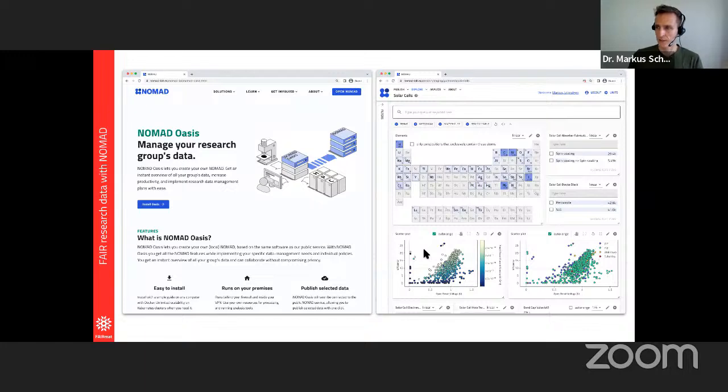We also have these kind of dashboards. We will later see a more extensive example of this that allow you to get a grasp over the space that you're looking at. We are basically plotting certain properties against each other, and that gives you a better idea what the whole data is about. And then when you start clicking, you're basically zooming in and creating these funnels until you arrive at some data that looks interesting to you.